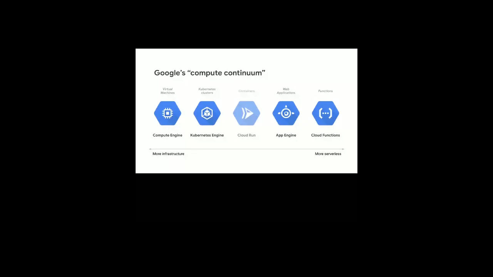If you have your applications running in containers, you need to run them with a container orchestrator that will monitor the health, make sure that the applications are running, and manage all the resources, whether it's compute, networking, or storage. So we do have a managed offering for Kubernetes called GKE.